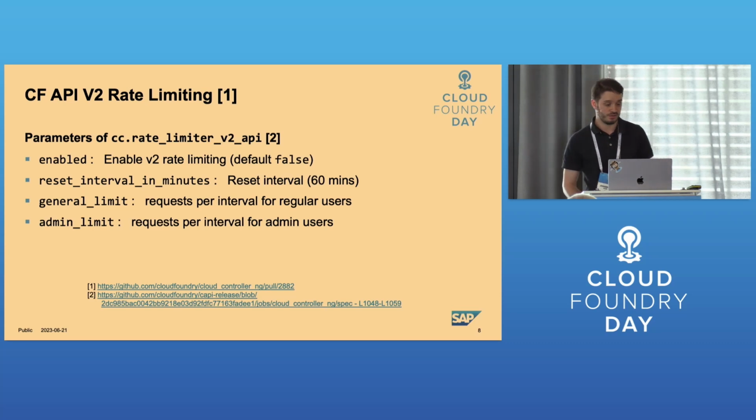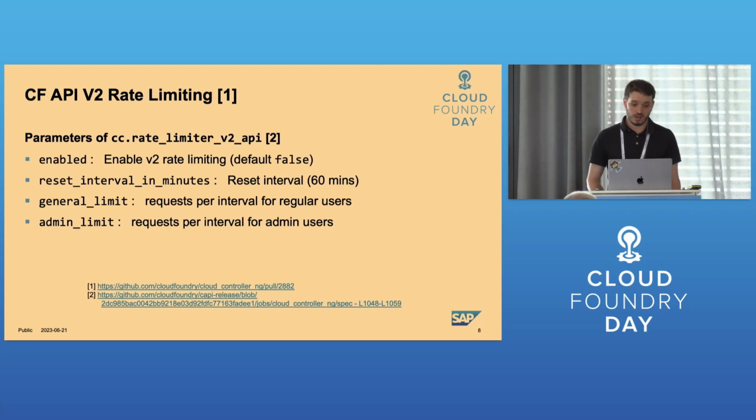It can be configured with a few parameters. So first of all, it can be enabled or disabled. Per default, it is switched off. Then there's a reset interval. So this is the time frame the rate limiter counts the requests for. This defaults to 60 minutes, and that's what we are also using on our foundations.